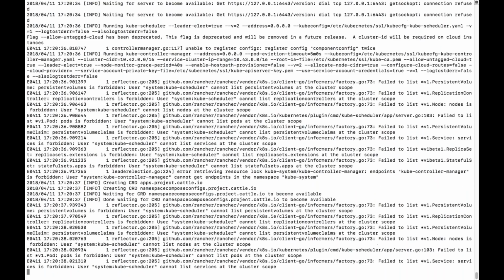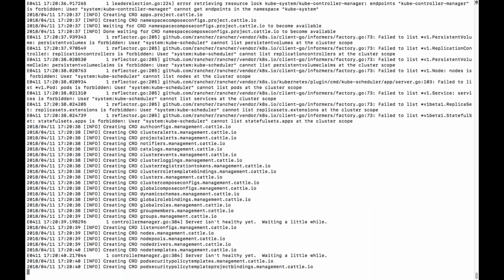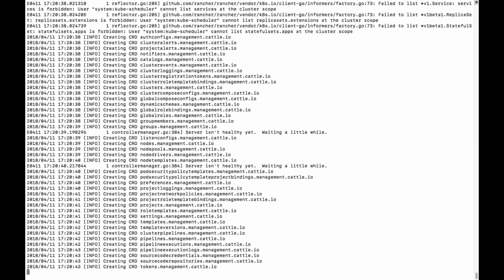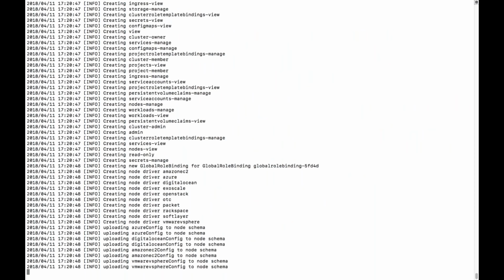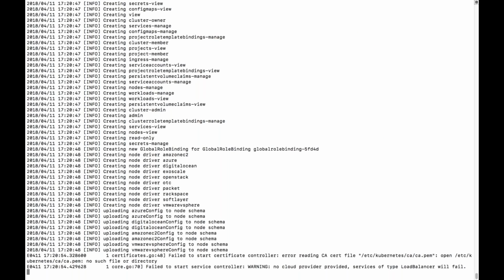I think one of the questions, since we launched beta, the number one question we get right now is what's the HA setup? What I'm showing you right now is just the simple single Docker container. Everything's running in the container. It's very similar to 1.6. We're running our persistent database in the same container, which is etcd now. It's super simple to get up and running. You can stick with this approach if you don't care about HA. Upgrades are very simple. You just use Docker. You either just bind mount var lib rancher to persist that directory, or use volumes from to do the upgrades.